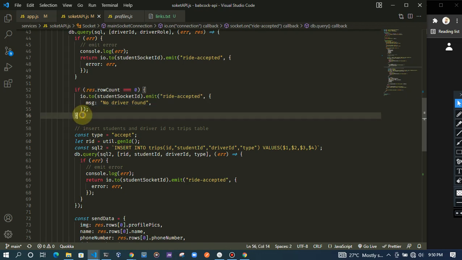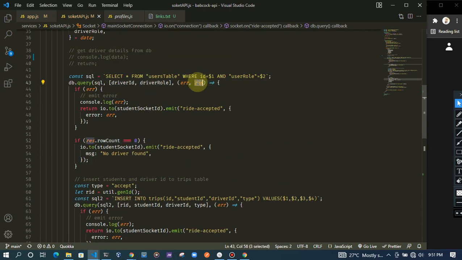So we check if that particular user is found in our database, and we can do this using the results from this query. The results contain a row count and the rows.